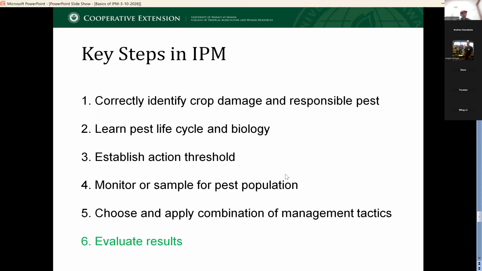And then evaluating results is very important, because with results evaluation, you will be able to see what's happening, what worked, what didn't work, and then from there decide where you want to go. It's very important because if we don't learn from our work, we will not be able to do better over time. That evaluation is a big one.